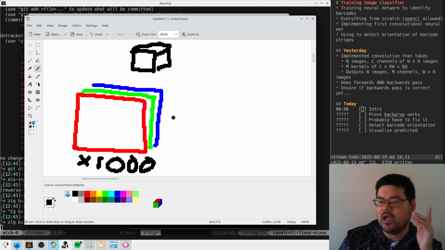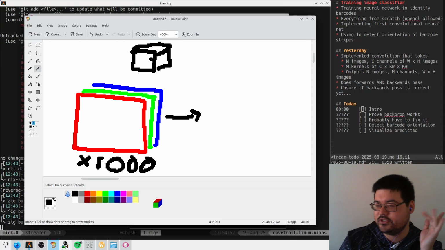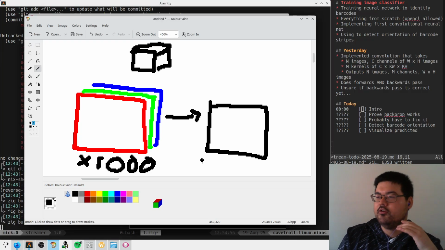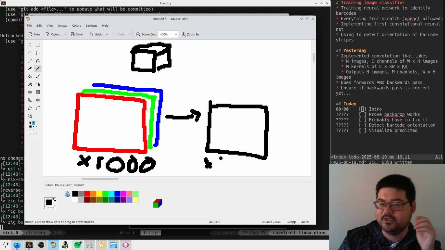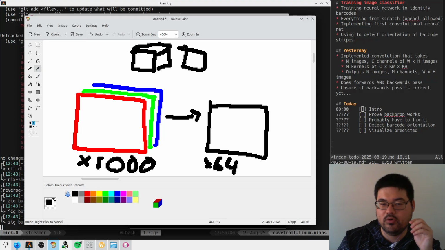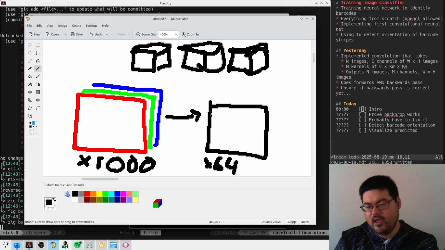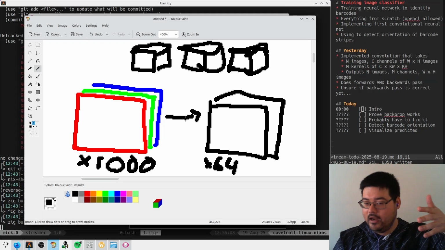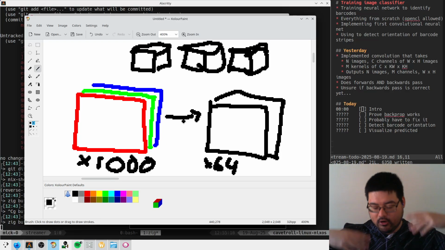And then, as your output here, if you ran one box over this thing, you would get one output. But for neural network training, you might want maybe 64 outputs. So you have 64 of these cubes that you run over in parallel, right? And you get 64 channels out. And then you do it again and again and again. And eventually you get to higher and higher level concepts, right?